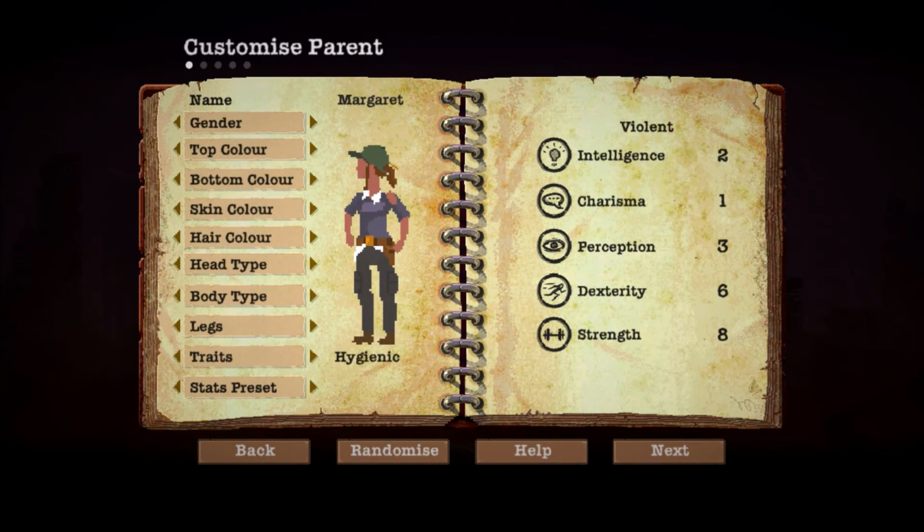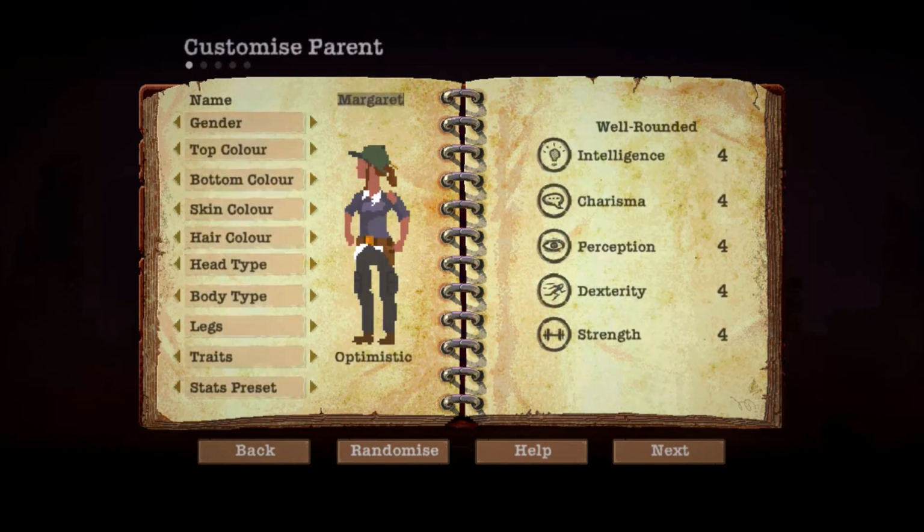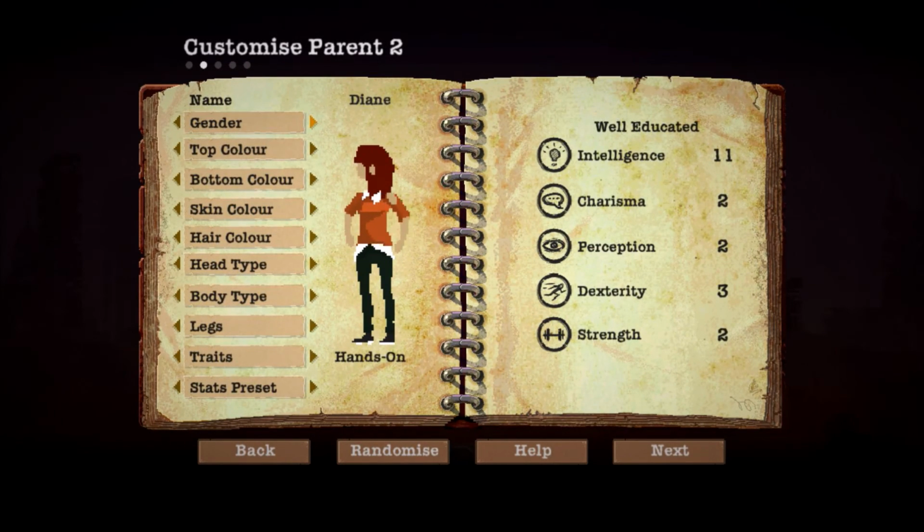Hands-on, optimistic, resourceful, hygienic, small eater, courageous, deep sleeper. None of you guys need to be. Good upbringing, well-educated, athletic, troubled, street smart. Logical, well-rounded. Okay, so you're going to be optimistic and well-rounded. Nice. Oh wait, hang on. Back. Your name is going to be Jessica. Nice. And you're going to be a male. You're going to be hands-on, I'm pretty sure.